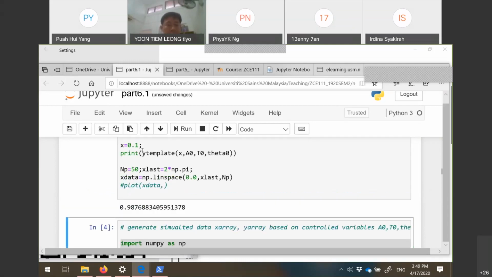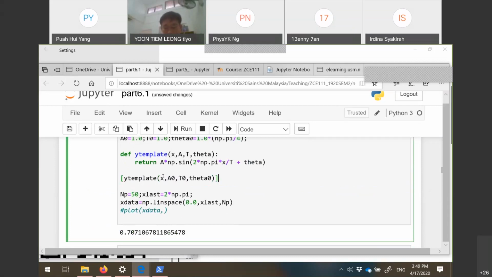So now we can use this template to generate a whole array. Let's make X a variable, a variable in X data. By doing this, I'm going to generate a whole array where the value is evaluated for all X in X data. As a result, what you get is a list.